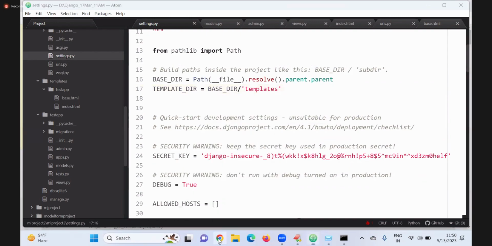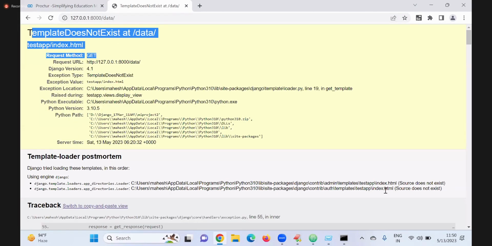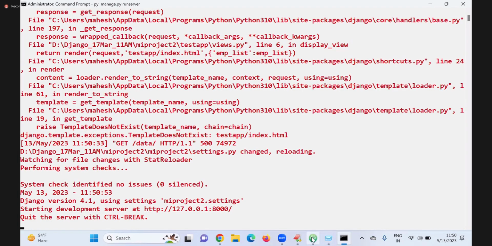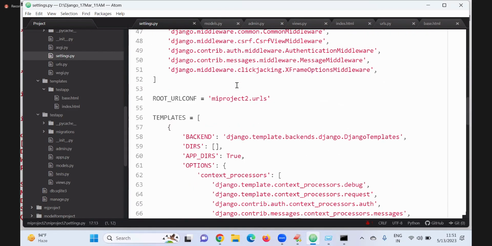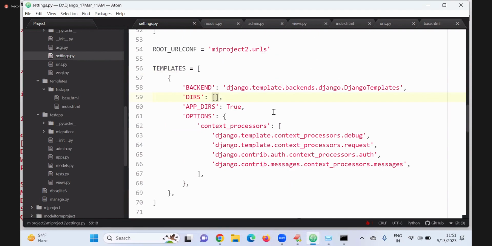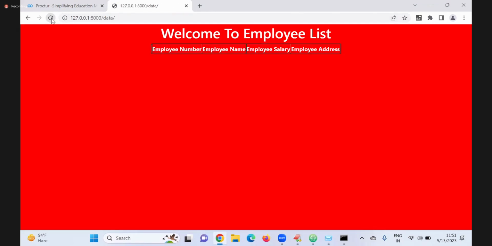Now ఇంకా now refresh. Welcome to employees list, employee number, employee name, employee salary, employee address.